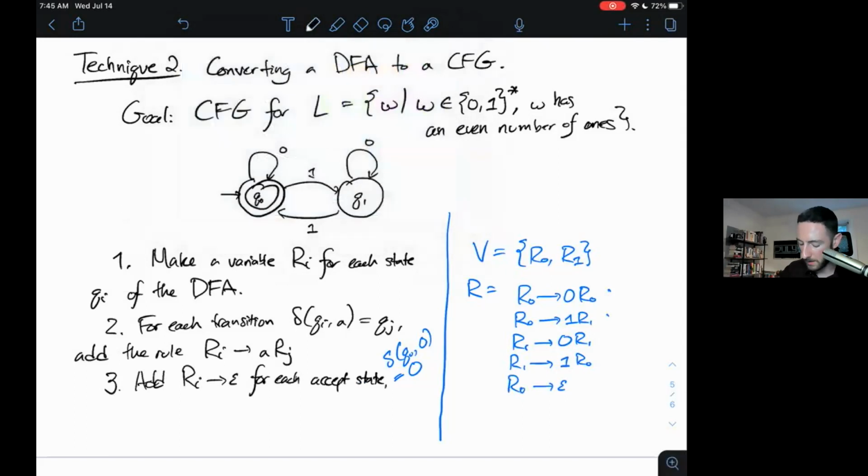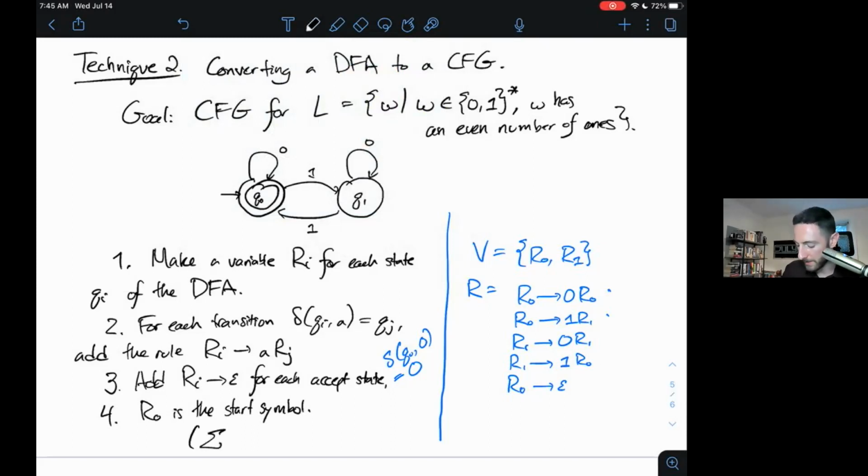And then finally, I'll say R0 is the start symbol, because it corresponds with the start state of my DFA.